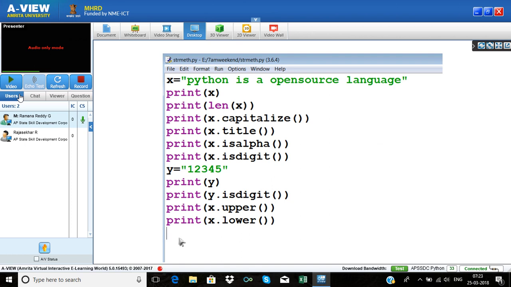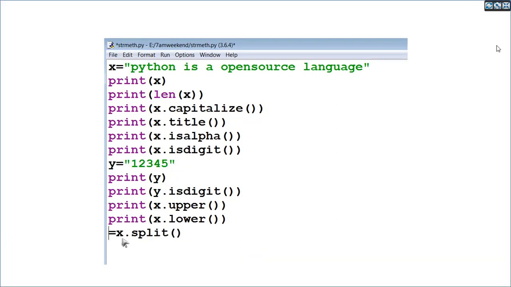Now there is one method called the split method, that is important. Split is a predefined method that is present inside the str class object. The x dot split method divides the given string into multiple words, and all the words are stored into one iterable object. That iterable object is stored into one variable, the words variable.